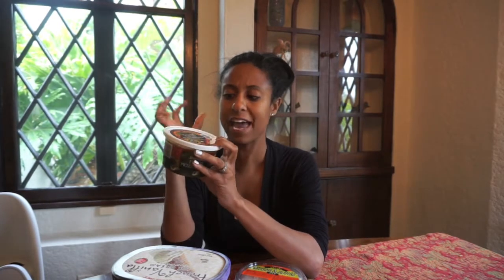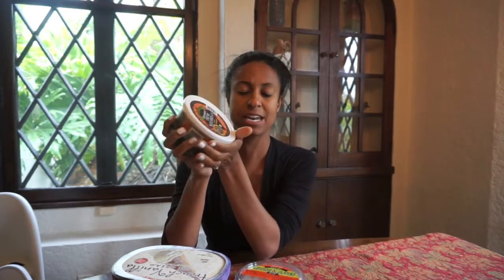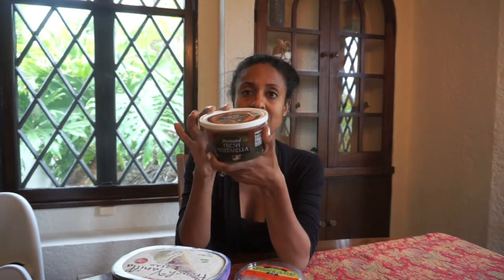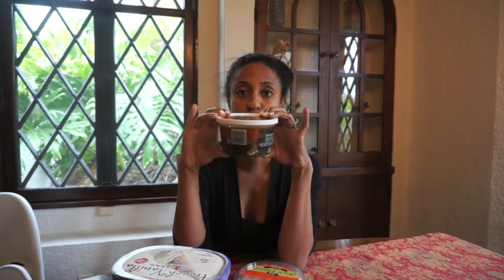The next one is also a favorite of my husband's, but it's great for a little snack and we always grab these. We discovered them last month, and every time we go to Trader Joe's — which is every week since that's our regular grocery store — we grab these. They're the marinated fresh mozzarella balls. These are mozzarella balls in olive oil and herbs, and they are to die for. If you need a little snack in the middle of the day, something quick to grab, these are so delicious.